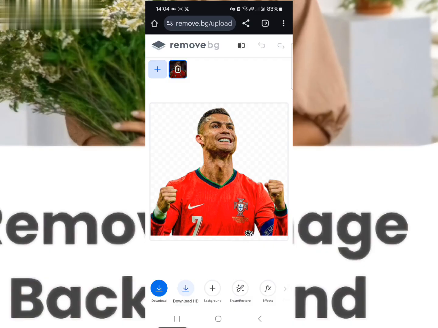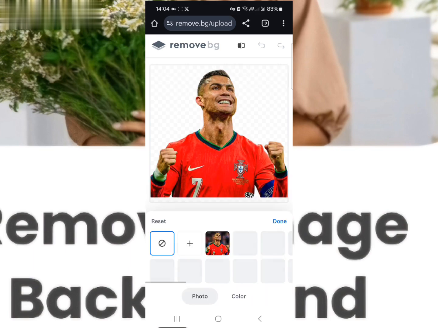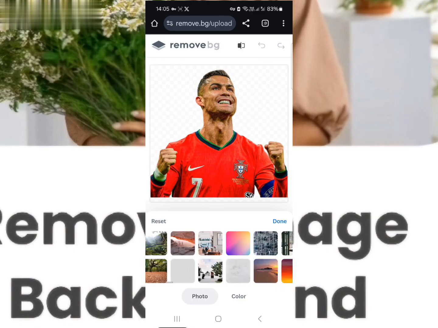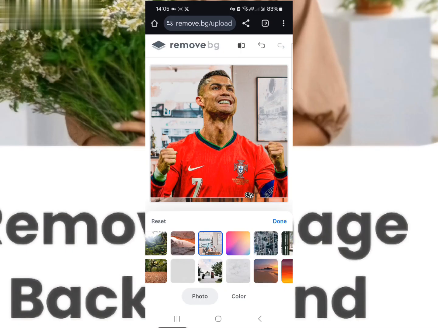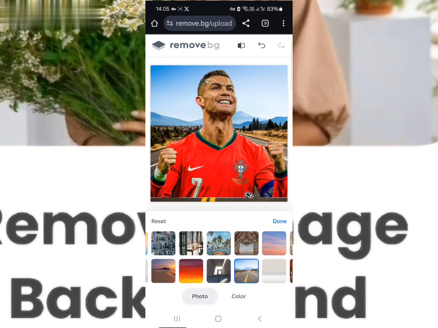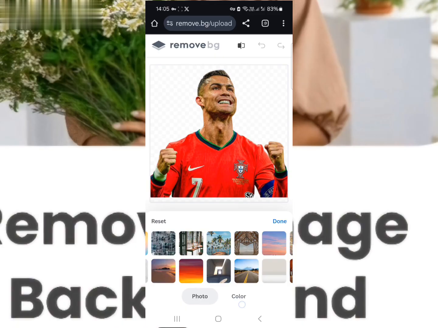And now there is one thing we have to add: your background erase effect. You can also add a background to this with the plus icon. There are so many backgrounds. We use a background, and once we click, you see the background here. You can download so many backgrounds for free, and you can reset the colors.